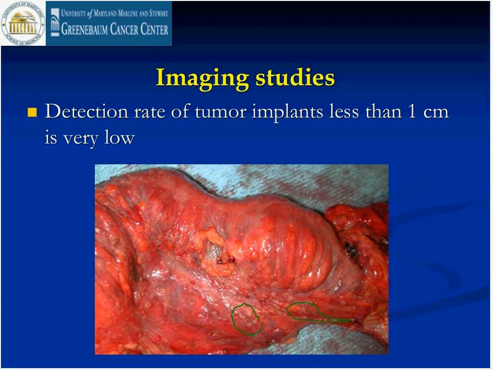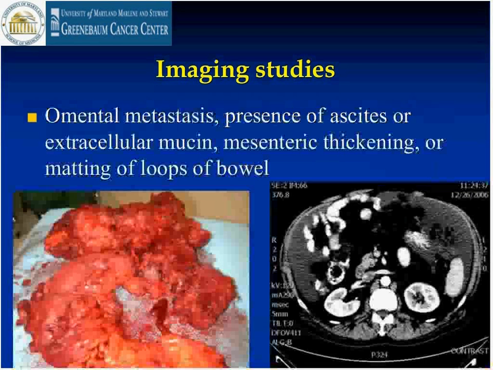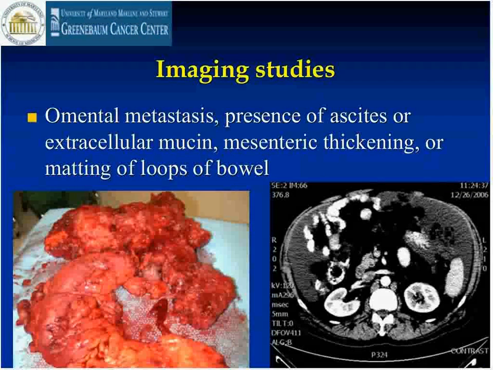You can appreciate why it will not be seen on the CAT scan, which really cannot tell us much if the tumors are less than a centimeter, but this is an example of how the disease can be mistakenly not seen on imaging study. This is another example of when we suspect carcinomatosis.